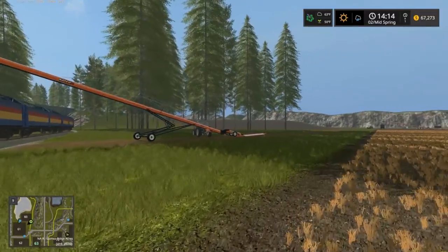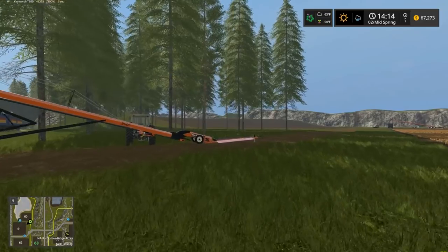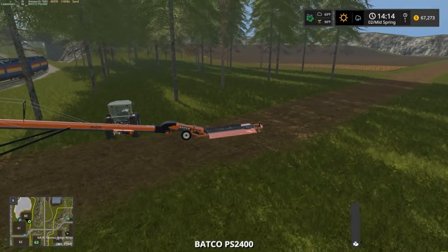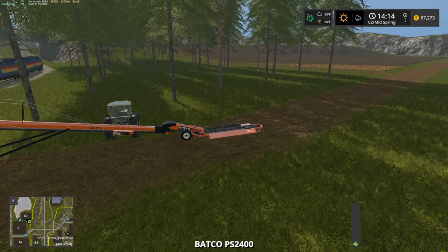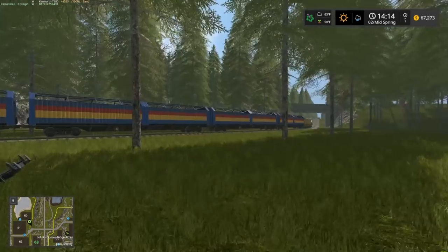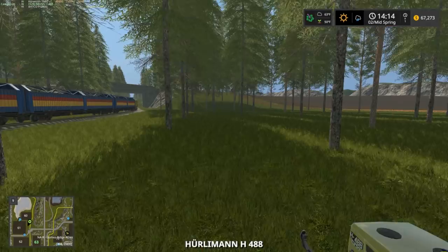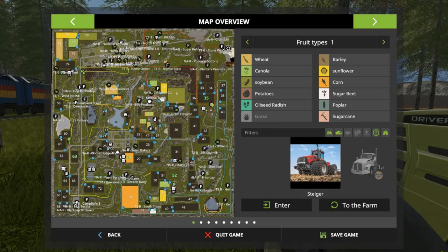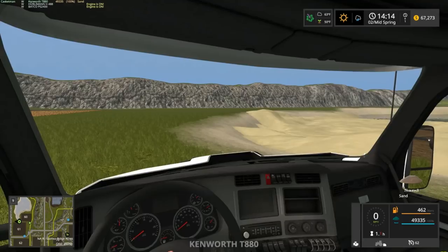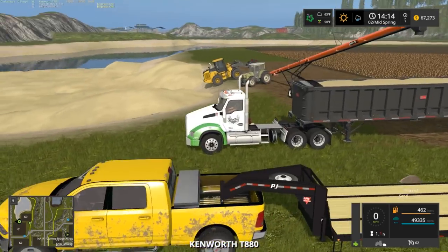Park the train, kill it, and come over here and do this one again. Yeah, since I left the map, I have to redo all this. So, fire you up. Drop it back down again. There we go. And let's turn you on. Alright. Get back over here. You're full.